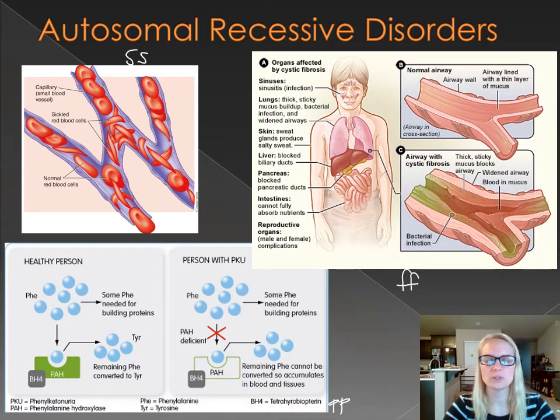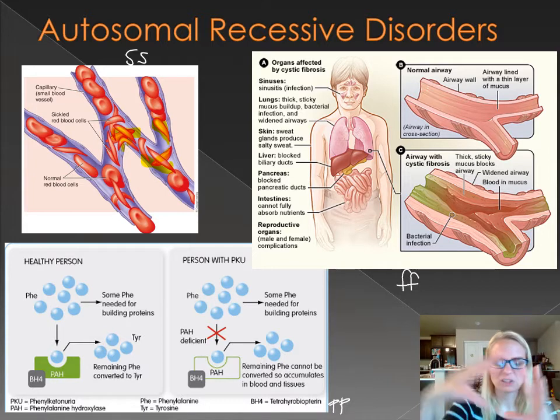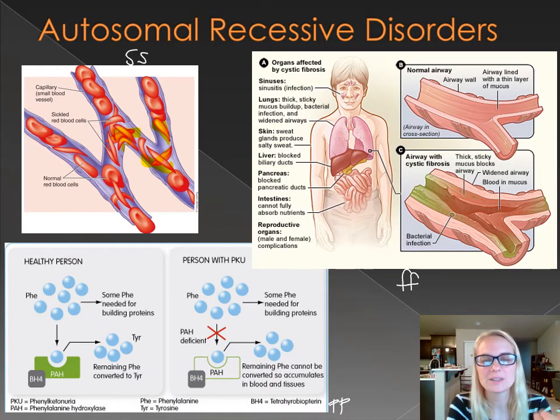We know the shape of proteins is very important to its function. And because red blood cells are just jam-packed full of hemoglobin, if these millions of molecules of hemoglobin are misshapen, it's going to cause the entire red blood cell to misshape. So instead of being a nice, flexible, biconcave disc like a regular red blood cell, it turns into these weird sickle-shaped, long, spindly-shaped cells, which get stuck in the capillaries. It's very painful, and it can be a fatal disease.